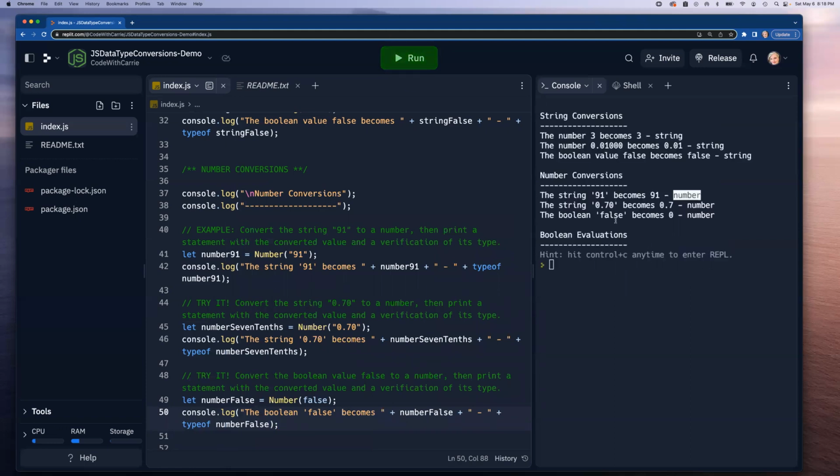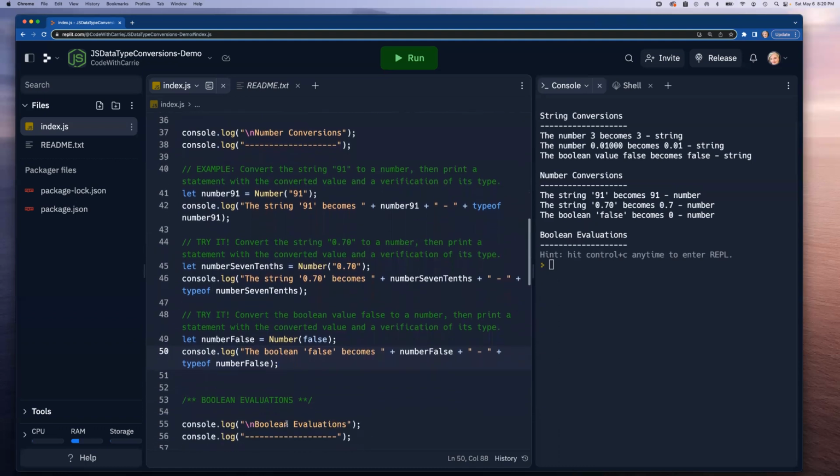Yeah, so the Boolean false becomes 0, and that is because anything that is considered falsy, truthy and falsy are terms you might hear used. Falsy will always be converted to 0 if it's converted to a number. And so the opposite, of course, would become 1. So false will always resolve to 0. True will always resolve to 1. It's binary, 0s and 1s, right?